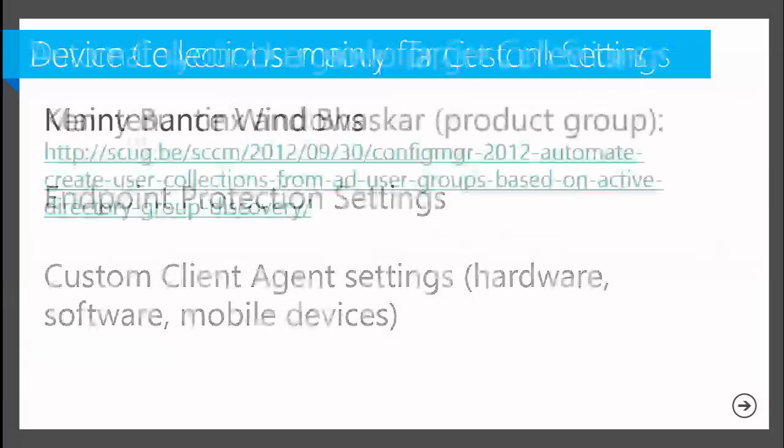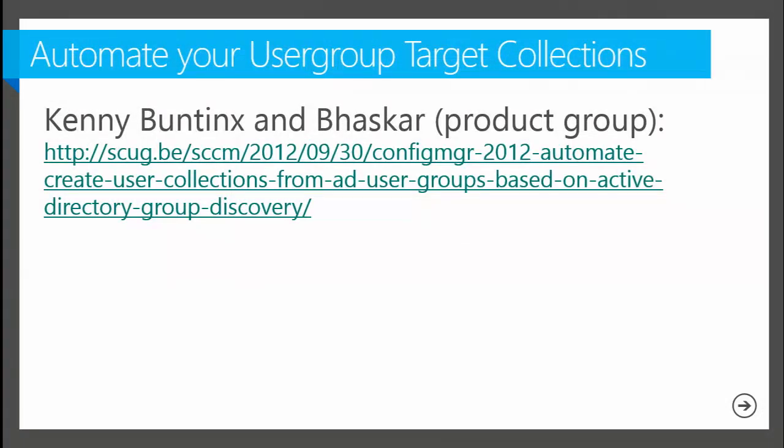Another thing I wanted to bring up was I saw this just a few weeks ago. I don't know how I missed it until a few weeks ago, but Kenny, a fellow MVP, has a PowerShell script out where, if you're thinking of user centricity as your guiding force, every time you run it, it checks your Active Directory, looks for groups, and creates a collection for you with a manual entry of that user group. So if you create a new user group for the new version of widgets, you now have widgets 3.2 that you need to deploy, and you target that to users in a user group, somebody creates the widgets 3.2 user group in Active Directory. If this script is running on a schedule, you will get that collection available to you to be targeted if you're going to deploy to users in a user group.